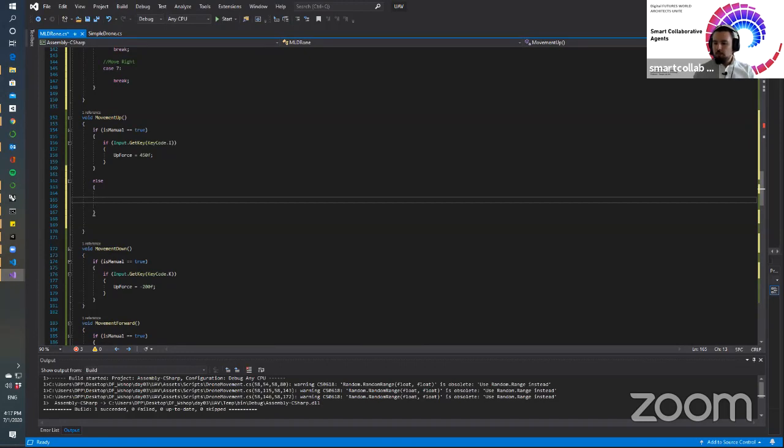Oh, let me check my notes. Yeah, we just need to say that the force is 50, because we don't need intervention from a human. So basically, if we select movement up, the force will be that.